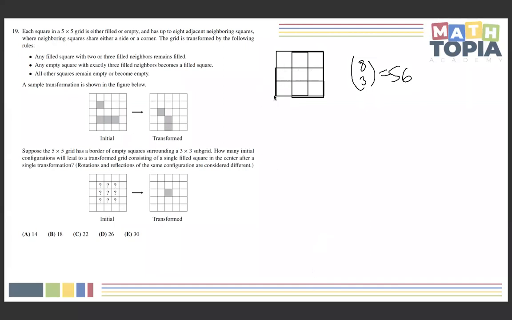And actually, the astute observer might notice that, because we're working in a 5x5, these squares could also contribute to it, specifically if these 3 are all lined up here. Then it would lead to this one being filled and this one being filled, which would contradict it. But this case is already taken care of by the second thing we said, because these form a chain. So this one has 2 neighbors, so it's going to stay filled. So we don't actually need to worry about that. It doesn't affect this problem at all, but it's good to keep in mind.